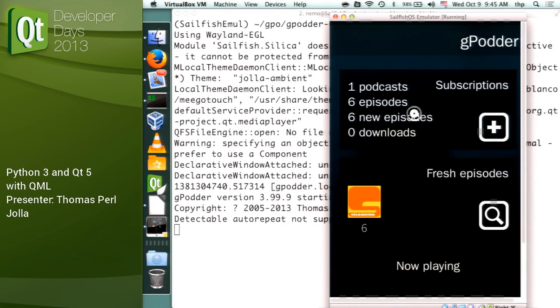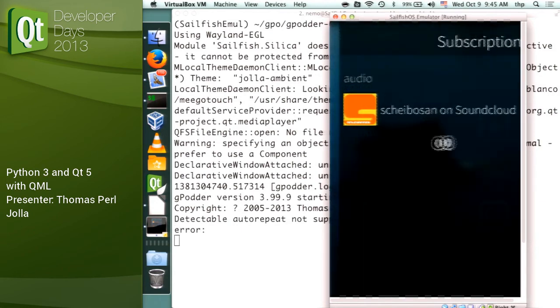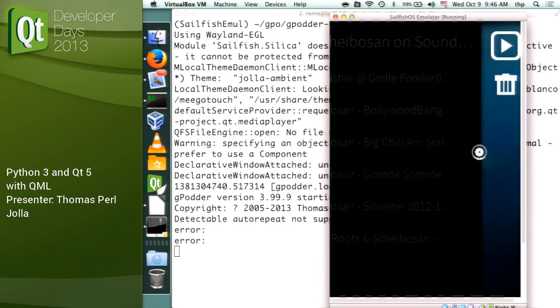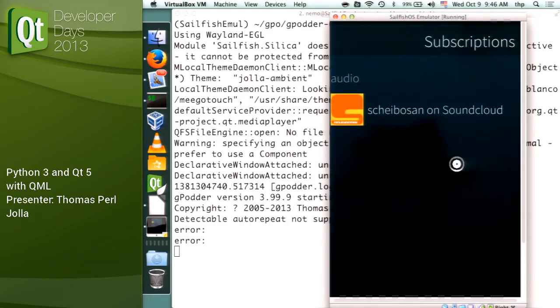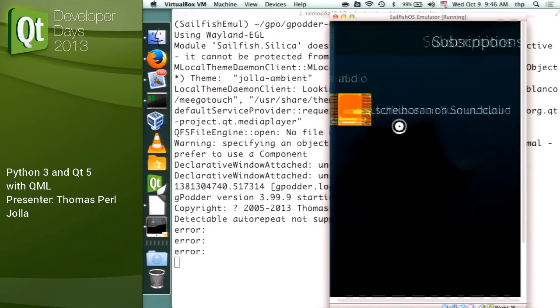That's all in QML. That's actually pure QML, just for demoing cross-platform stuff. So what you see here is not the real Sailfish UI. It's just a custom pure QML QtQuick 2.0 UI, just for testing. And all the data that's loaded that you see here, the images, the episode names, titles, all that is provided by a Python backend.